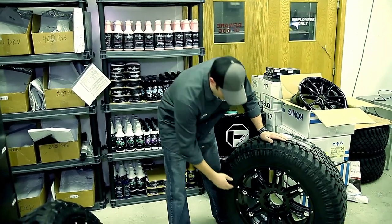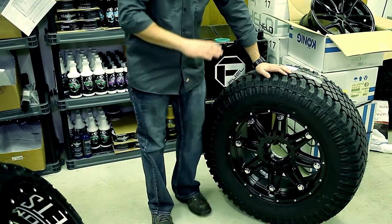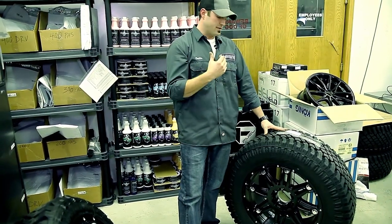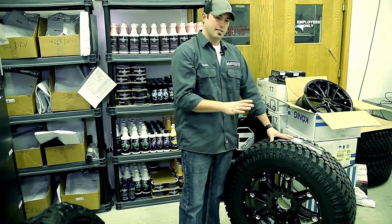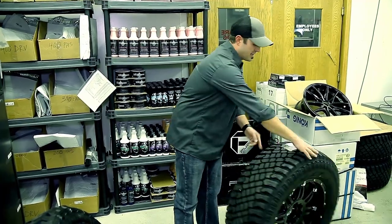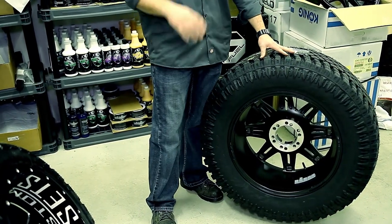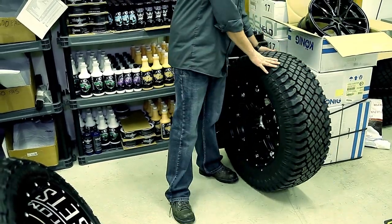The other thing is, if I get snow packed in here or a big clump of ice right there, that ice can be enough to throw off the balance of the wheel. So when it starts going down the road, until that ice comes flinging off, it's going to cause a shake. Don't panic — a lot of guys will go mud running and think they broke something, but really they just packed mud behind there. What you want to do is peel it off and clean behind there, because mud, ice, or snow packed in there throws off the balance of the wheel and tire — it doesn't take much to cause that vibration.